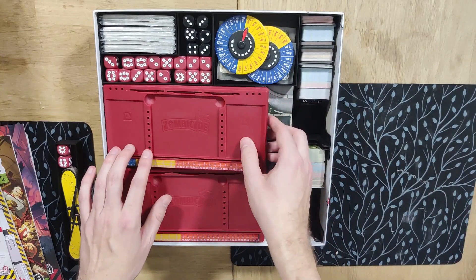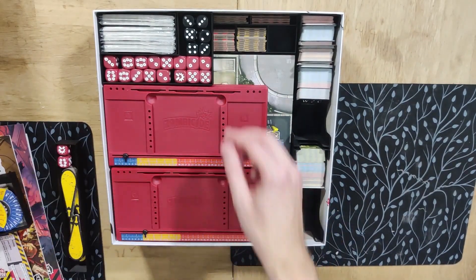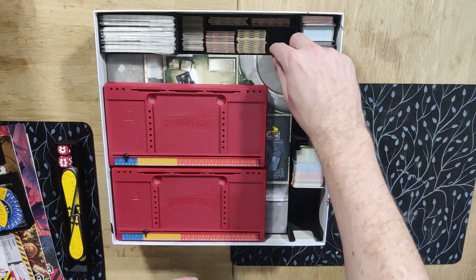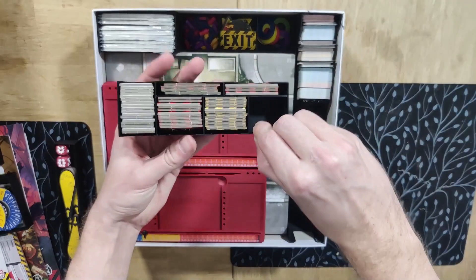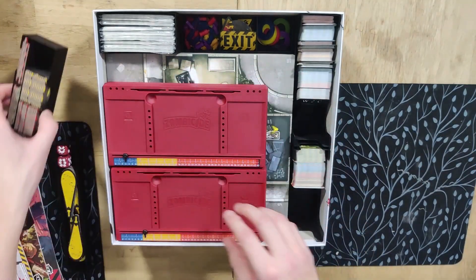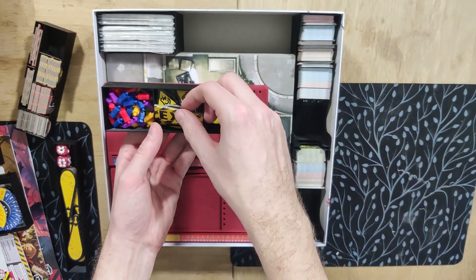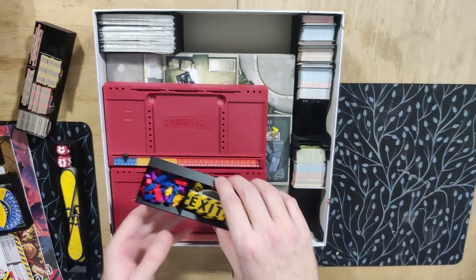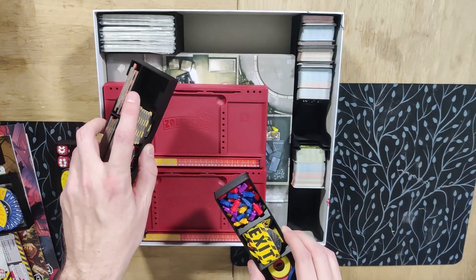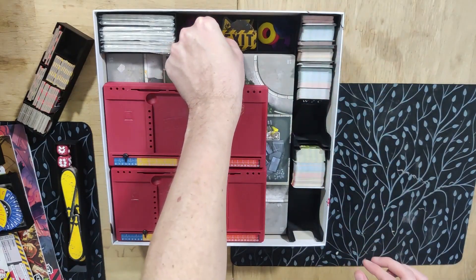Nothing else under the tiles. Over here we have our time of day dials for the expansions and all our card tokens. We have a small dice tray with the normal dice and the all-out dice. Then we have the rest of the campaign note cards, and two trays below. First, these are all the different pimp crates, objectives, doors, and spawn tokens. And below that we have a tray with all the picks, the colored rings for your characters, the first player marker, the exit, and all the noise tokens. These trays can just go directly on the board while you play and you have everything sorted out. This slot is actually for splitting up the picks by color into evenly sized groups. And as you can see, we succeeded in getting everything into the boxes.